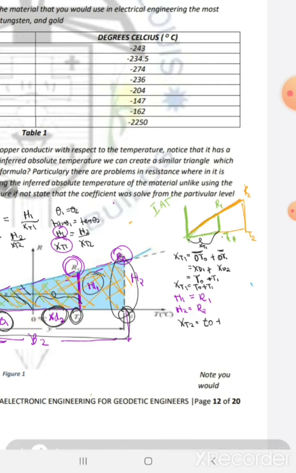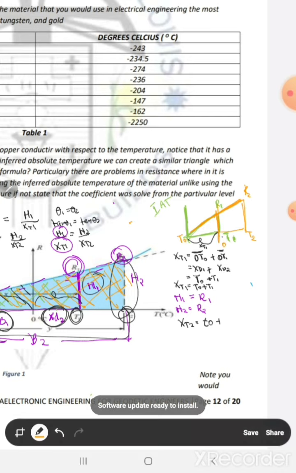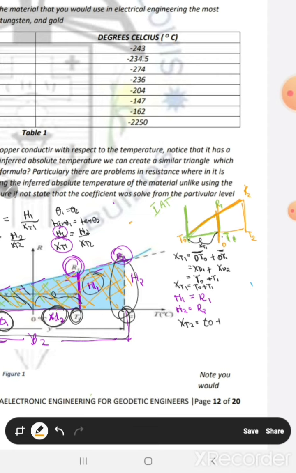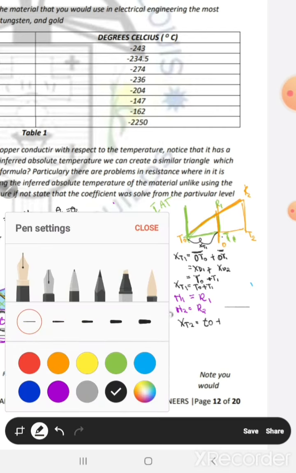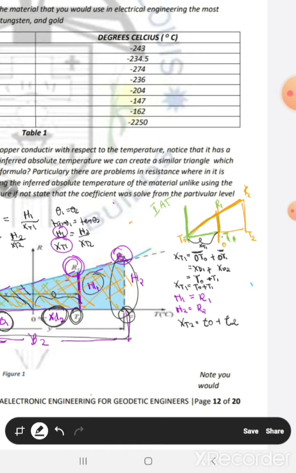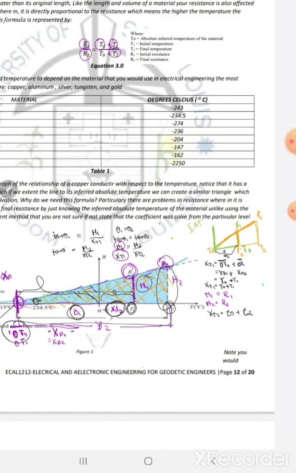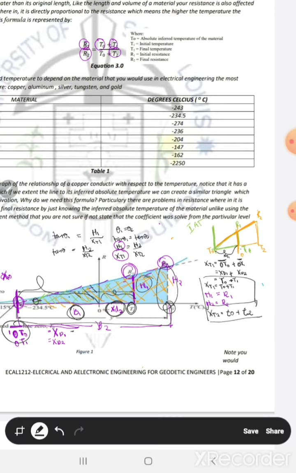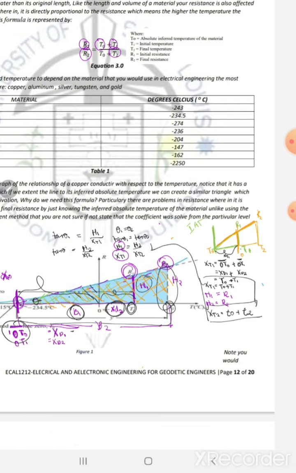Okay? So, therefore, I may say that since may T0 ka dito at nandito yung reference natin at 0, therefore my XT2 is just equal to from T0 to T2. So, XT2 is T0 plus T2. Okay? So, therefore, using this formula, meron na tayong mga givens, we may relate each other. Okay? So, relate natin siya using this formula.